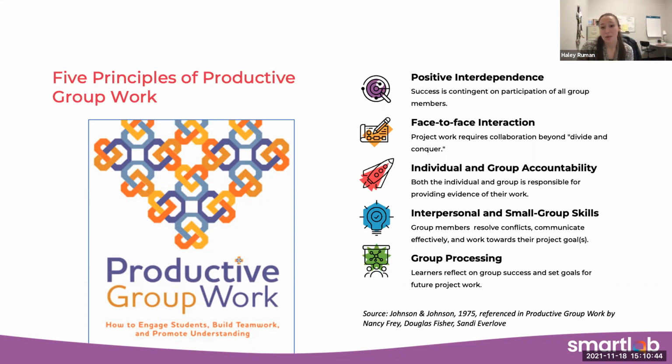And then also, find opportunities to have your students provide feedback to their partners. I definitely recommend using sentence stems for that, since that may not be a skill that they are familiar with yet. Like, one thing that you did, if I was talking to my partner, that helped us be successful is blank. And one thing that you could do next time to help us be even more successful is blank. And just giving them that framework to help them frame it in a positive and constructive way.